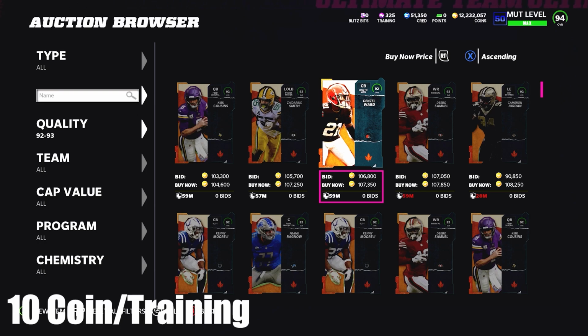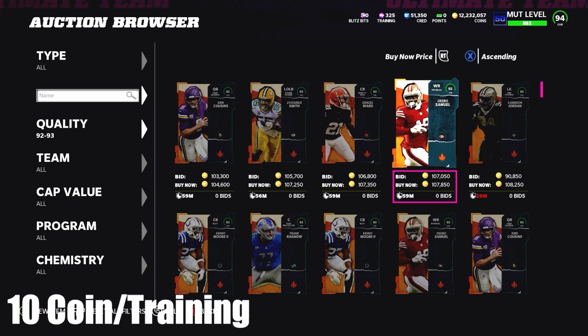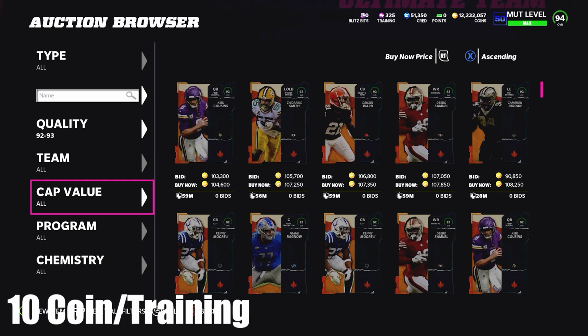If you want to know what each overall discards for, I'm going to put a link in the description to MutGG. Go to the prices tab and it will show you what each overall quick sells for. So it makes this really simple in terms of where you need to buy training.